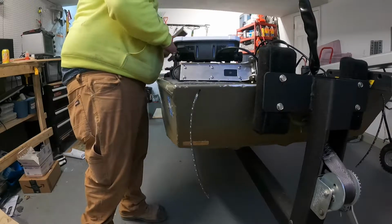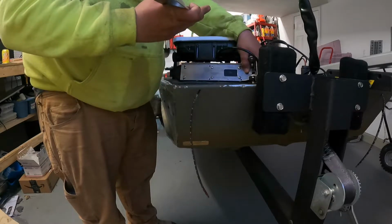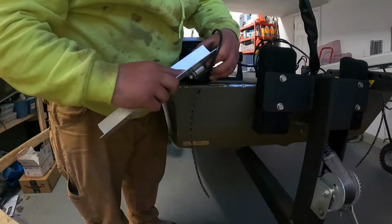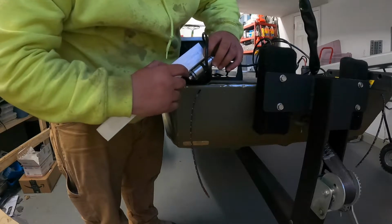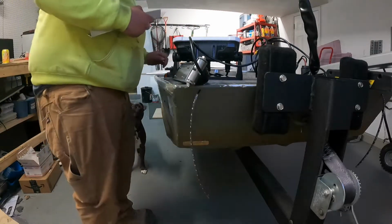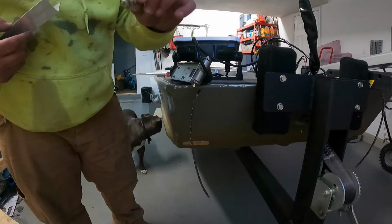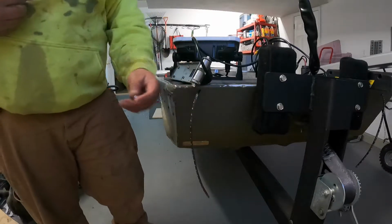So I got a little piece that I'm going to take, this piece of angle. This is an inch and a half angle. I'm going to make a little piece about the same size as this bracket right here. I'm going to cut it right here. And then I'm going to attach it to that using bolts. I'm going to drill it out. I'm going to use hex head bolts, the washer, lock washer, and nut. This is a 3/4.